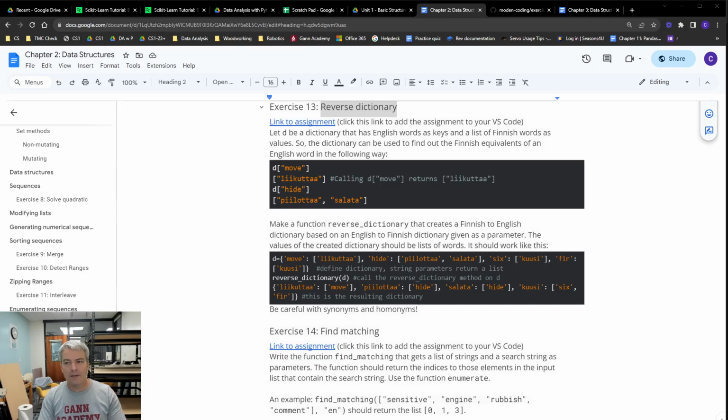Hey everybody, so I'm going to make a video explaining how to do reverse dictionary. For this video, I haven't actually solved reverse dictionary in quite a long time, so I don't really remember how to solve it. Rather than solve it and then just show you the answer, I really want to show you my thought process on how to solve something like this, and how you can get comfortable with how to work with the dictionary and how to get the elements out.